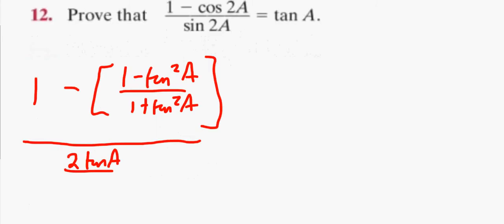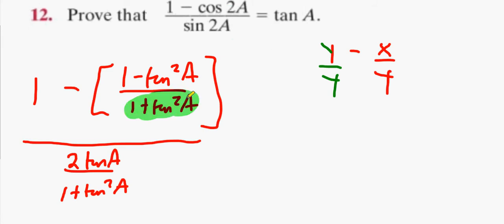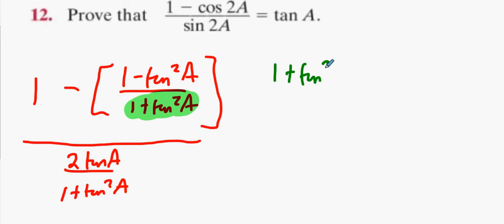Alright, so do you guys know how to do this then? No, alright, that's alright. Comiskey, see the top one? We're going to use a common denominator. So, what's the common denominator? On the very top, yeah. If you had 1 take away x over y, what would be the common denominator? And you change that into y over y. But you don't have y. What you have is this. So what do you want to turn the common denominator into? So you're going to change the number 1 into 1 plus tan squared A over.